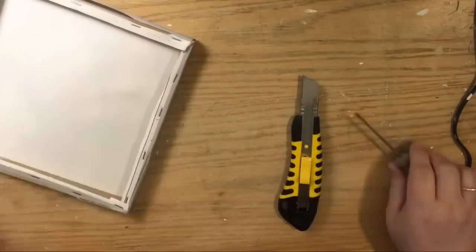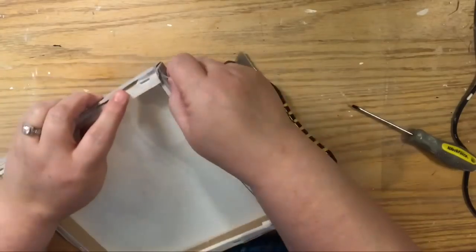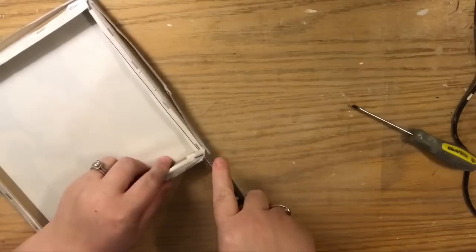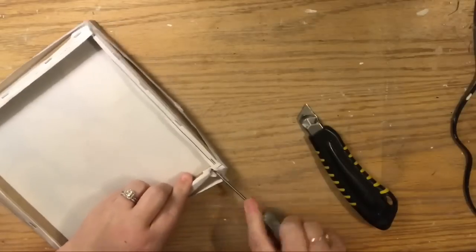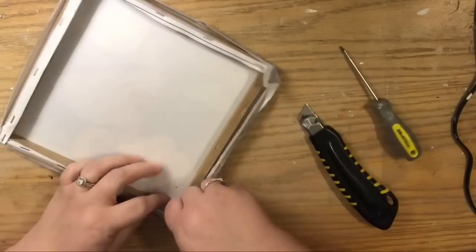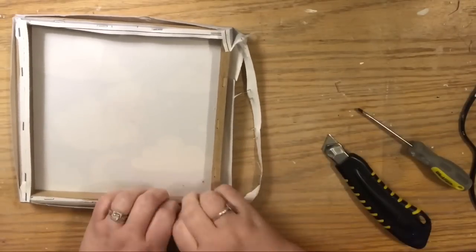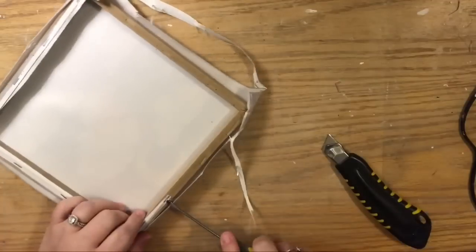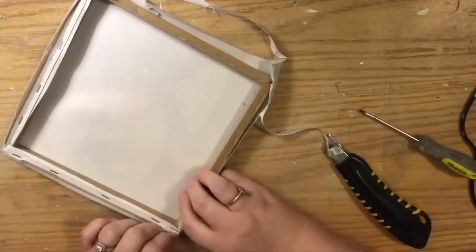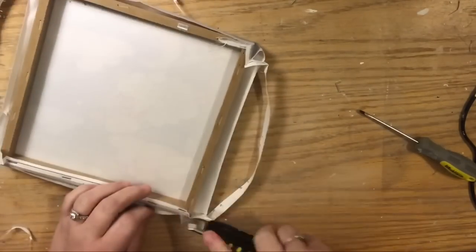But what made this one difficult is that I'm not feeling well, and I had the worst time cutting this canvas off. Originally I was just going to pull out the staples, because that's happened for me very conveniently in the past. And then that didn't work for me because I didn't have any strength. So I took out my craft knife to cut away the canvas. And then I had trouble with the corners. So what I ended up doing was a combination. I cut some of the canvas to loosen it, and when I was able to free some of the little strips that had the staples on them, I slowly pulled them out, and some of the staples came with them. I also used the screwdriver whenever possible. It also has a sawtooth hanger that we're going to repurpose, so we just pried that out with the screwdriver. You could pry it out with your scissors if you don't have a screwdriver at your workstation.